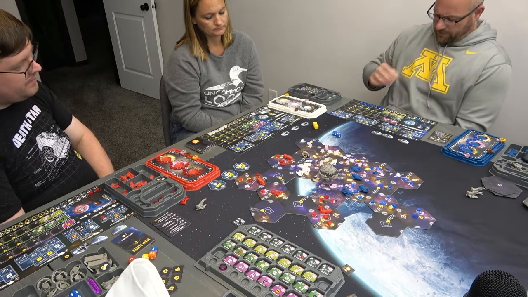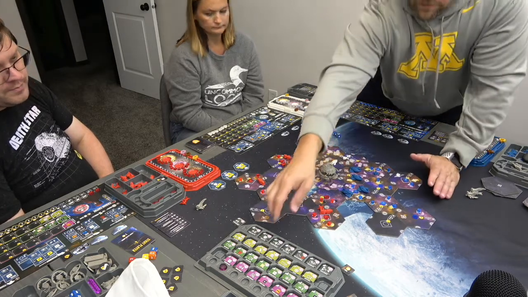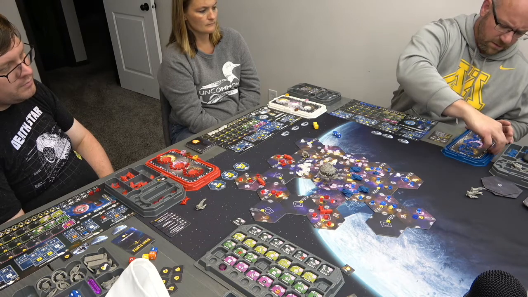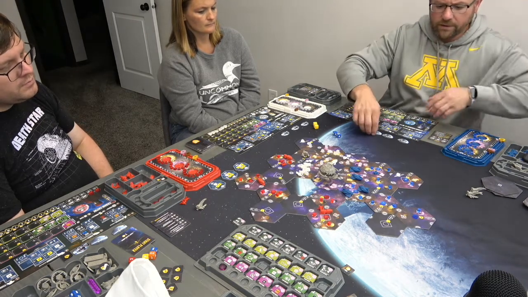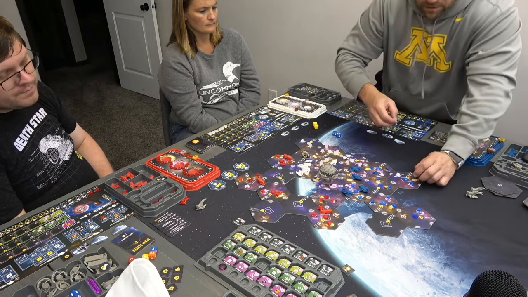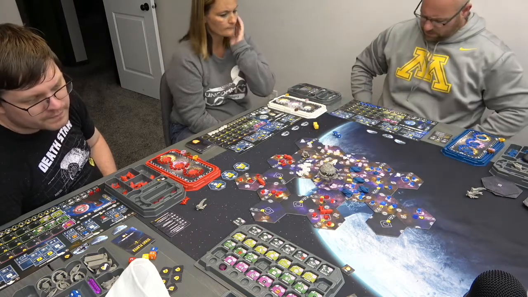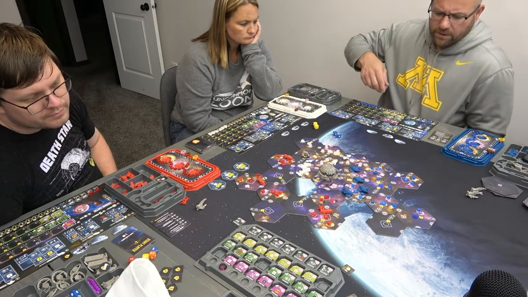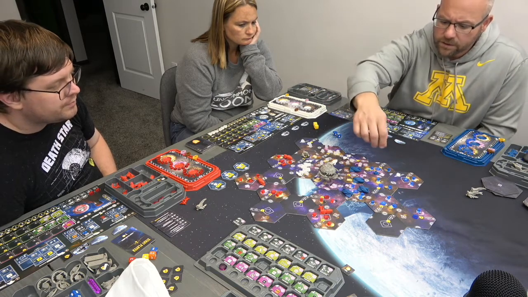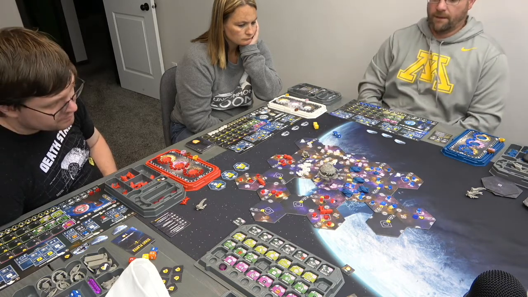Yeah. Over to me. I'm going to research. I'm going to pay 10. I want advanced economy. And actually, I will pay 9. And then I'm going to colonize 1, 2. There. And do I want to colonize one more? Because I can advance research. There. All right. I'm done.